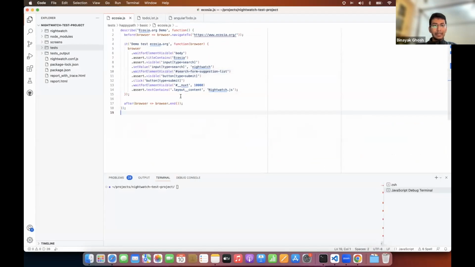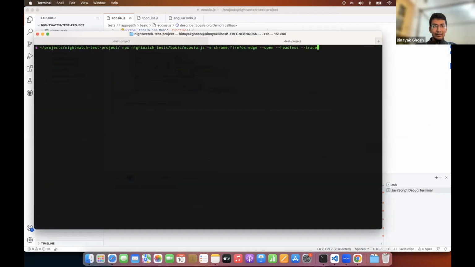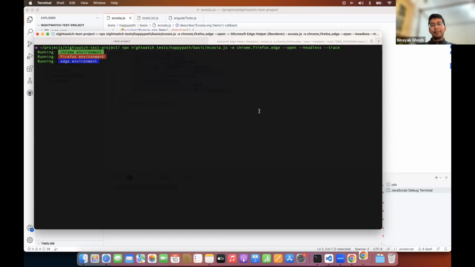Okay, let me modify this test a bit. So this test case has a few more steps to showcase the trace viewer in more detail.